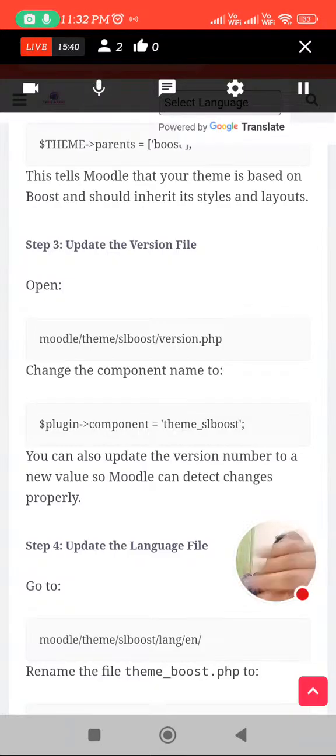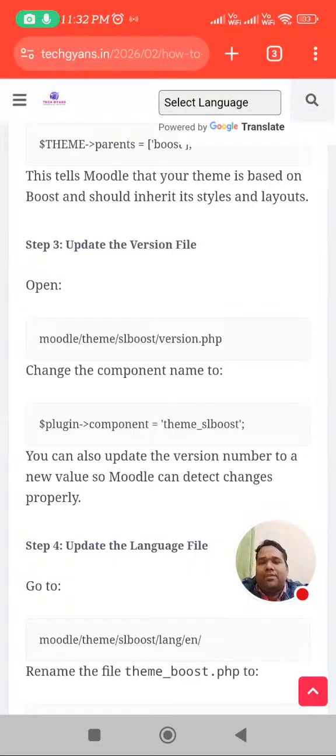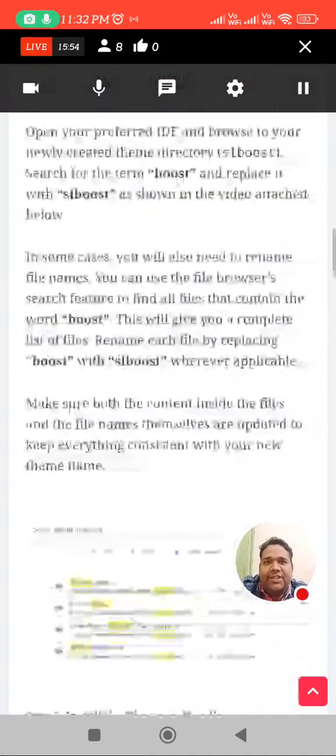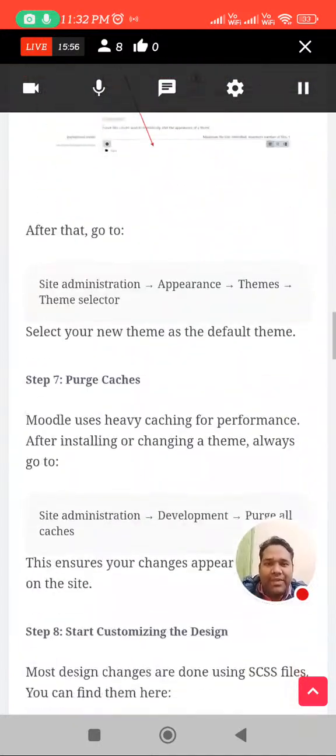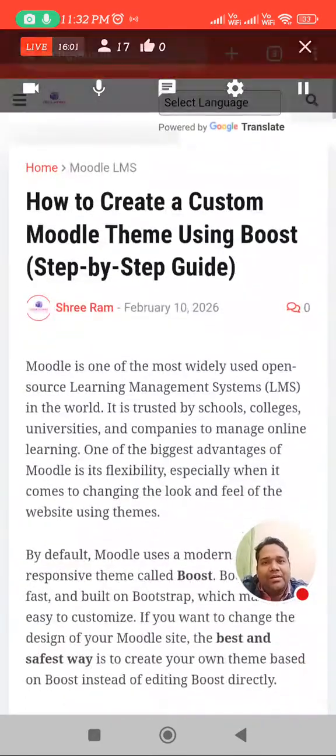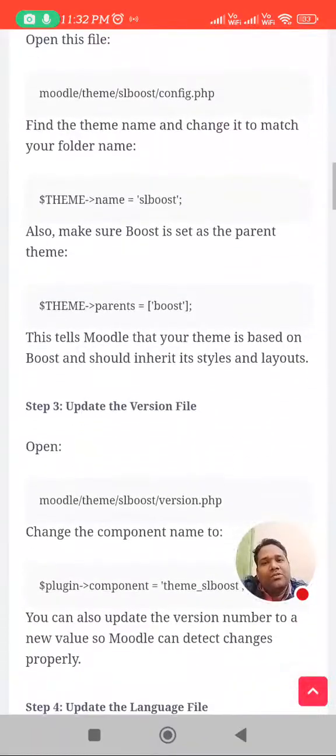In the same way, you'll be able to create n number of themes, whichever theme you require, and based on that you'll have your own custom requirement. You can also write your own custom changes there, and you'll find you are able to do it very easily. So if you follow these steps, you'll find that you are able to.